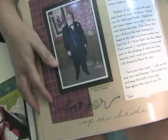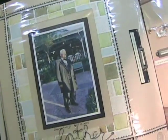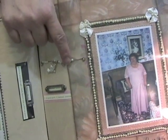Now, I learned about wire, making words with wire. So this is the bride's side. So I played with wire and beads and strung them and put them on there, and then did father of the bride. And then over here is mother of the bride. And then I have the parents of the groom. I have the father of the groom. And I have the mother of the groom. And these are some awesome people. And I put a special little beaded wire thing over here for my son-in-law's mom. She is an awesome person.